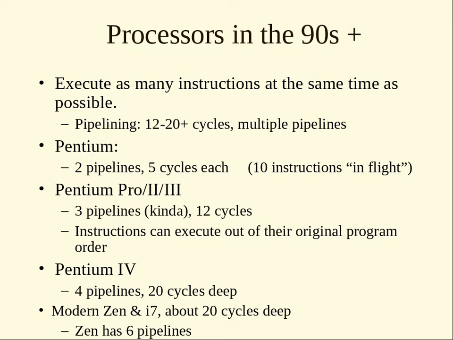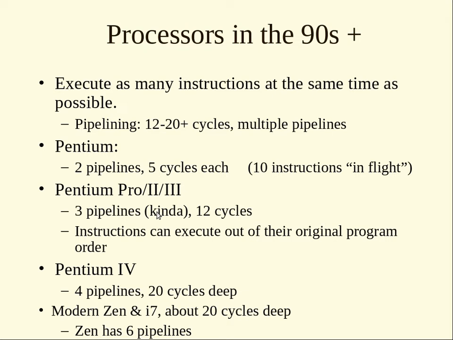With our dryer analogy, this is easy. You have 2 sets of washing machines, 2 sets of dryers, and I guess 2 sets of hands to fold it. And so that would be 2 pipelines, because you have 2 sets of everything in order to fully execute 2 instructions at the same time. The Pentium 3 had 3. He puts in the word "kinda" because they did a couple of tricks that made it not a true pipeline.